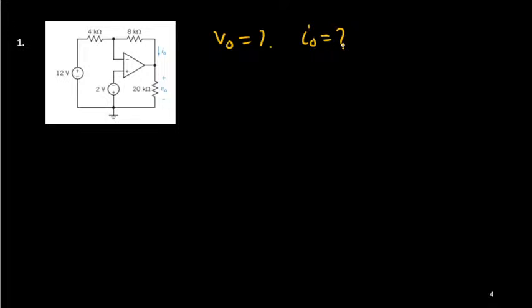So how to solve this one? It's a very easy problem. One easy problem I have considered first, then we will be considering more difficult problems. Okay. As we are having two sources, one is 12 volt, the other one is 2 volt, we can use the superposition principle. Whenever you get more than one source in a linear circuit, you can use the superposition principle.